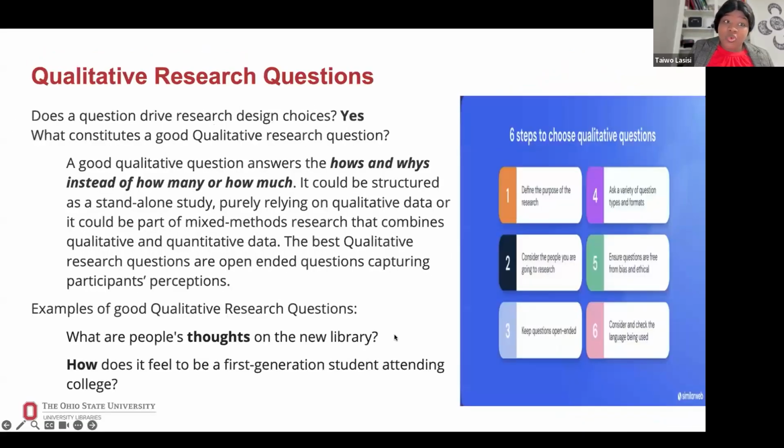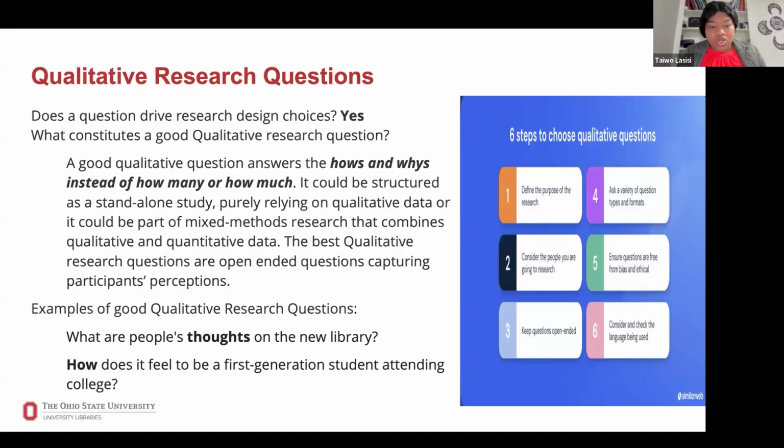When we think about a qualitative research question, as we mentioned before, you need to think not about the how many's and the how much, but dive into the hows and whys. We're talking about the thoughts of people, what they are currently exploring, their minds, their perspectives. In qualitative research, there is not one answer. There are numerous answers. There might even be a few answers that would be expressed in different ways. So you're thinking about the thoughts of people.